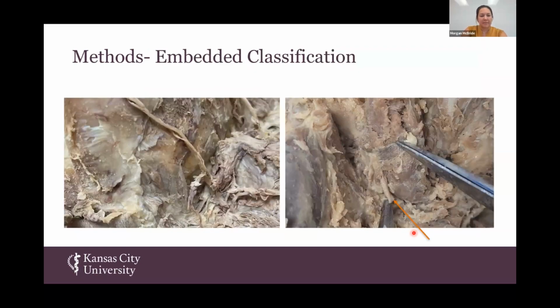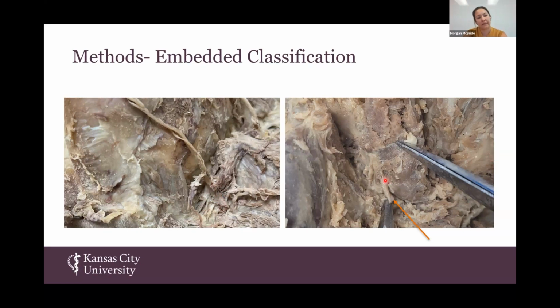And then this was the last one. This one was really interesting. This was when the nerve was embedded through the muscle. So here's that C2 spinous process, and here's the muscles attaching out here at the transverse process. And here's our nerve running through the muscle. So you can see there's some fibers down here and up here.